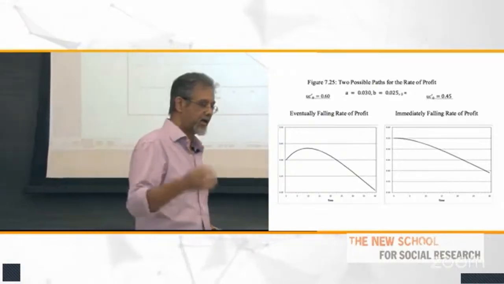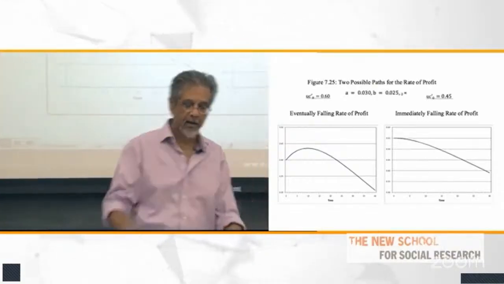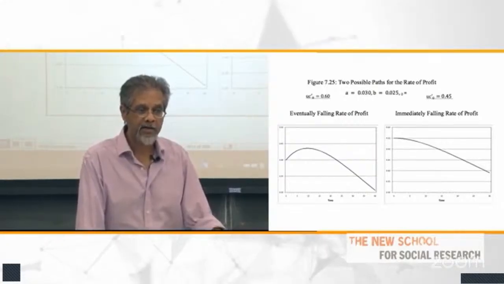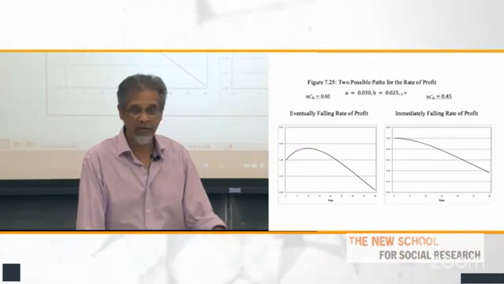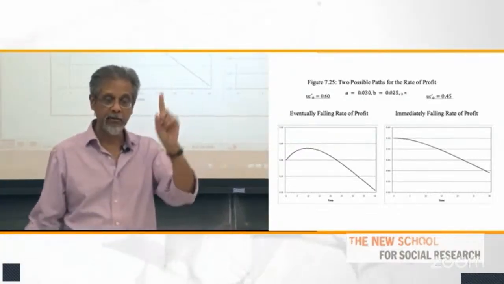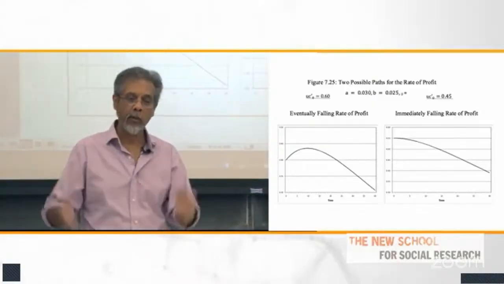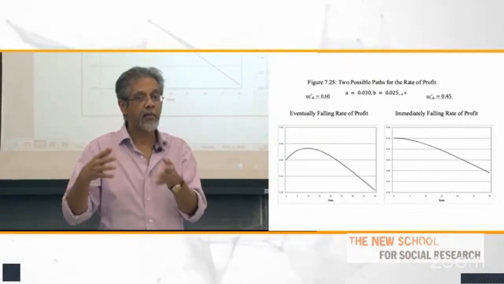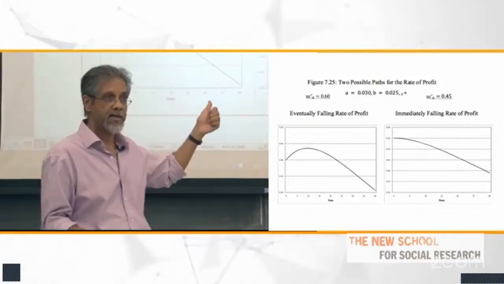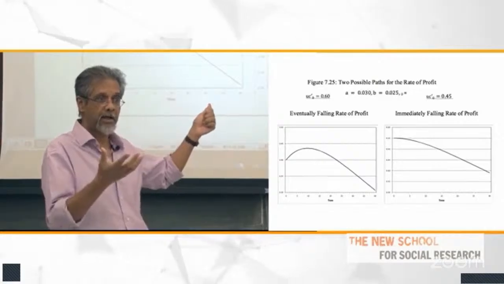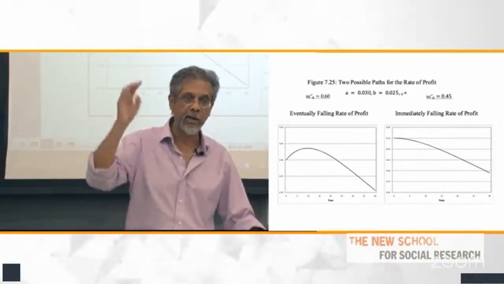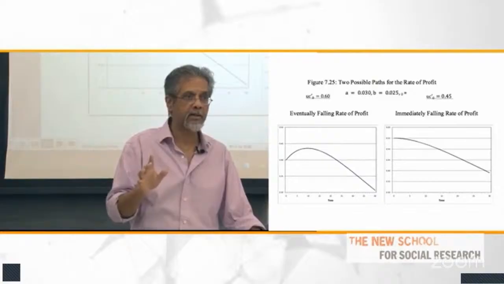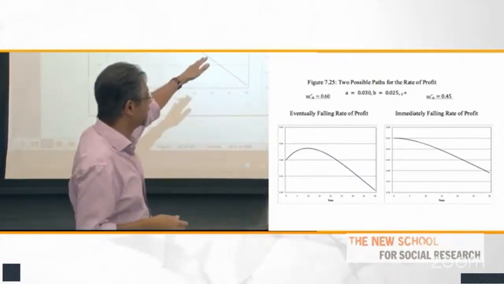And this is exactly the kind of logic that appears in the discussions of a falling rate of profit. It's a process driven by the logic of the system itself. That's true of Smith, where the falling rate of profit comes from competition. It's true of Ricardo, where it comes from the expansion of land rent, which squeezes profitability. It's true in Marx, where it comes from this idea of a rising capital intensity. And it's even true in Pigou and Keynes for different reasons, but they all talk about it as a general drift. Not meant to be ineluctable, because you can change it, but you can't really change the decision of technology.